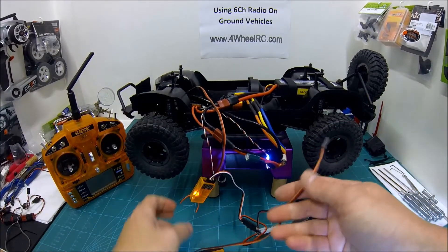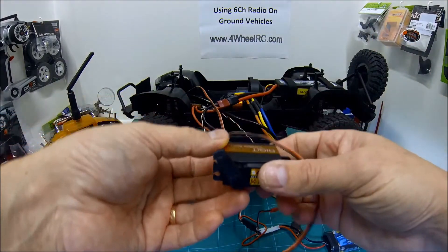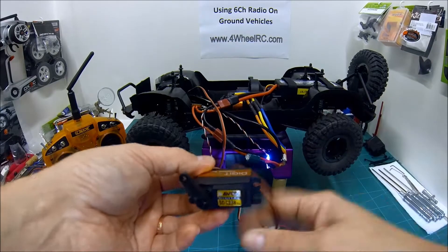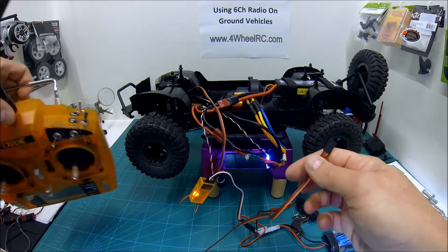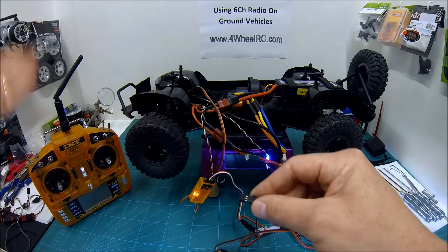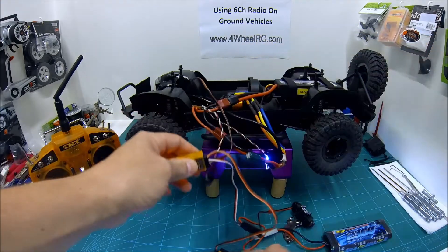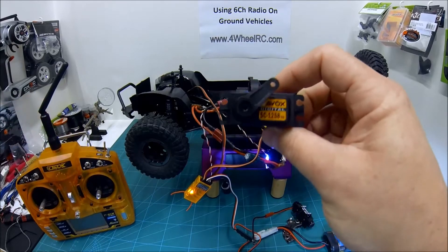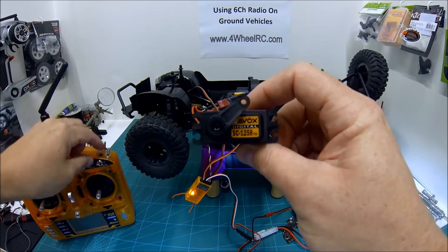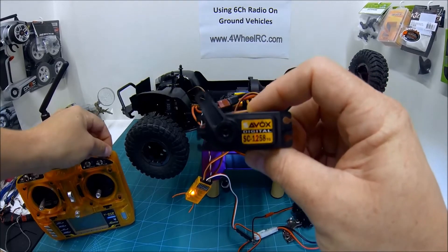So let's show you another channel. Imagine you've got a model that maybe has a reversing servo, or maybe a dig unit on one of these SCX-10s — you can fit an upgrade to the gearbox that locks the back wheels. In this case I'm going to use a switch up here for landing gear. That's a two-position switch, so it's not proportional — it's going to switch one way or the other. I want to find gear channel on here and plug that into gear. So imagine that's on no-dig at the moment, no locked transmission, and I flick the gear switch on the transmitter. There we go — nice and straightforward. That's now switching. That could be doing a gearbox reverse, or if you've got a two-speed gearbox, switching between speeds.